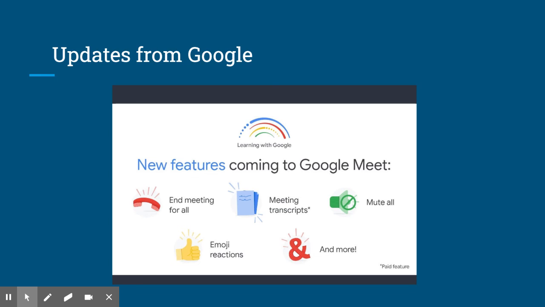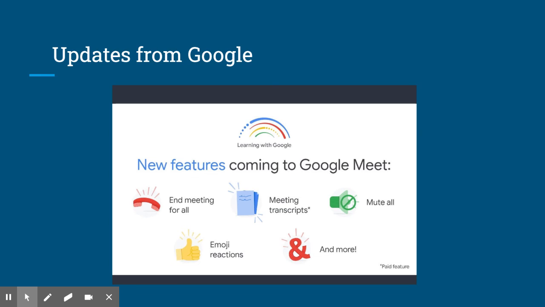So if you have students who do actually unmute, which is great, and perhaps you're giving them a few moments to discuss something or have everyone unmuted so that they can respond to a question or repeat something after you, whatever it may be. And then you're moving to a different sort of activity and you need everyone to be quiet, you can click that mute all. So again, just a quick little time-saving thing. Instead of having to click through each student and mute them, you can mute all. Again, I don't have that feature yet, but I know some other teachers in different districts do. So we're all just kind of waiting our time to get these items.